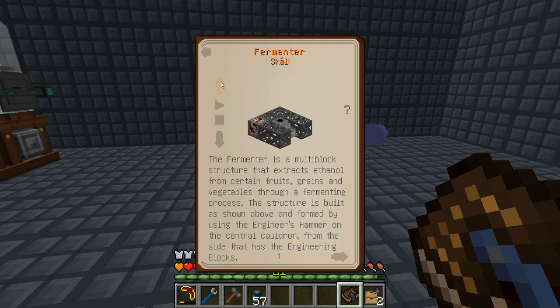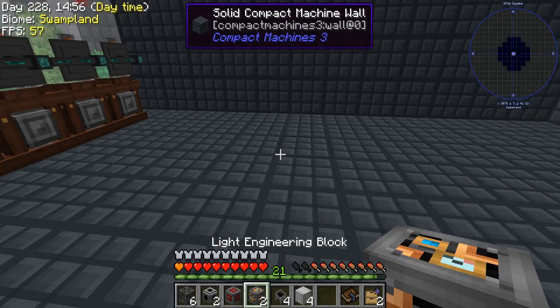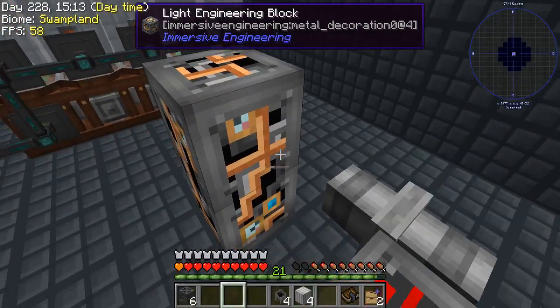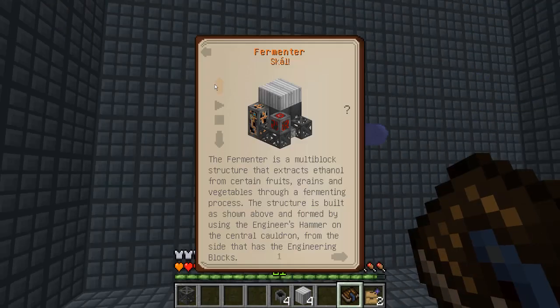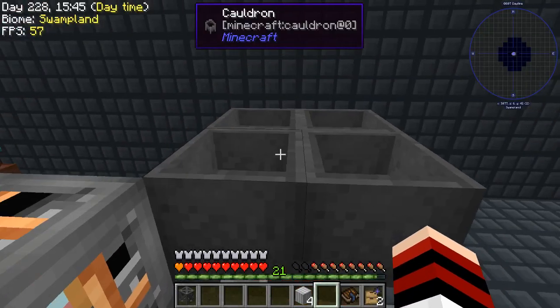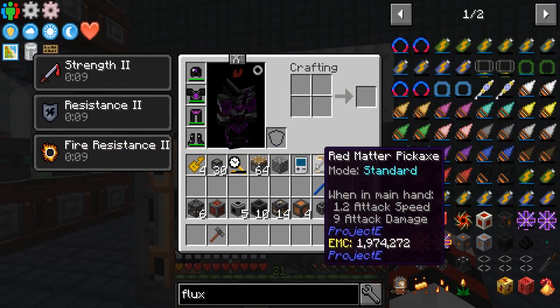Alright, so from the front, we have to have one of these blocks here. All right, from the front, we need to gap it away from the wall, one. This one was here, and the fluid pipes were here, I remember. And then it looks like all the sheet metal goes around. Why do we have an extra sheet metal? I think that's right, though. And then four of these. And we should be able to hammer time it. Oops. Apparently that's an extra one.